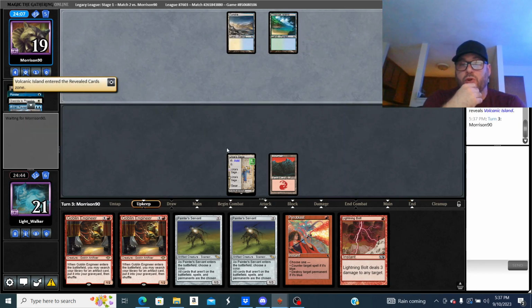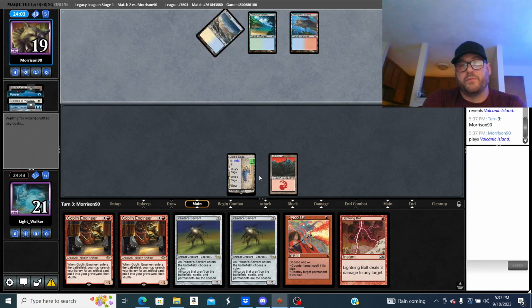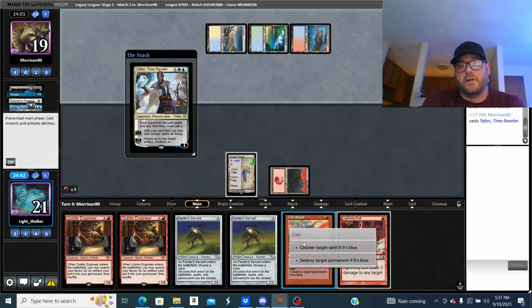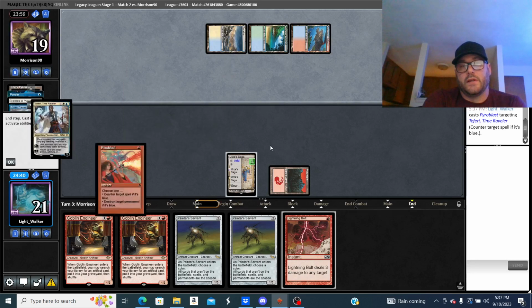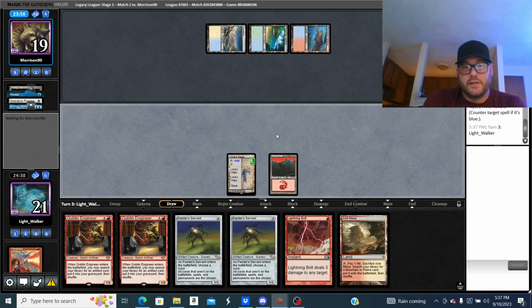Now I could hold the Pyroblast for a... It's going to be a Planeswalker. I have to count the Fury here. Basically, that's what it comes down to. And if he has Force of Will, let's go for him. Okay, land, land, good land.